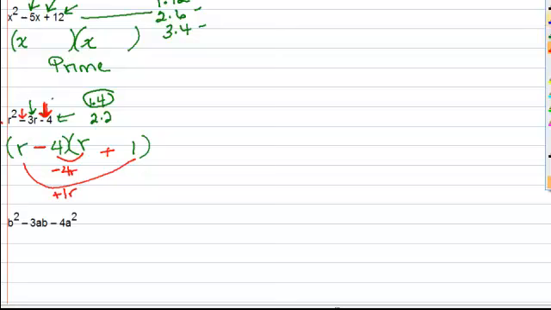So let's look at our third problem I've got down here. Now this one is a little bit different. This one has something new. But again, we've got a trinomial with a leading coefficient of 1. So we know that b is going to be there. B times b is the only way to get b squared. Then what this one has is another variable. And you'll notice that the variable is squared on the end. And to take care of that, we're just going to do that right away and put that a in there.